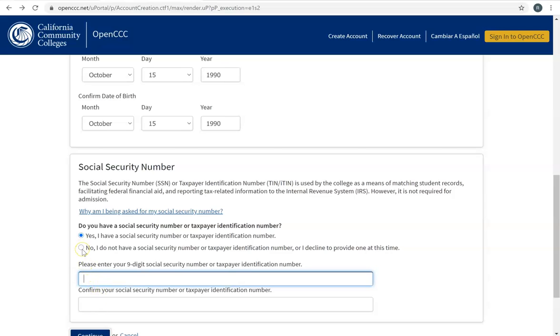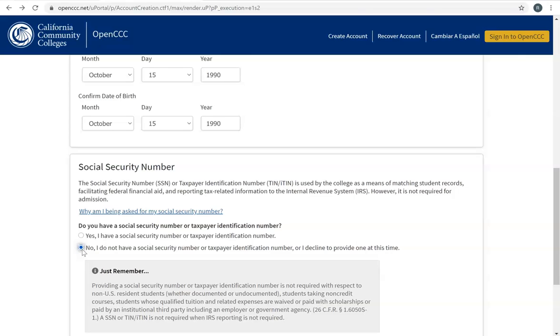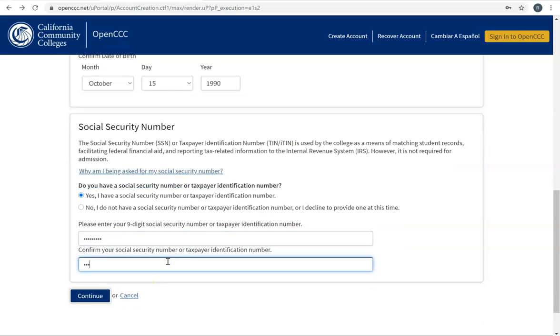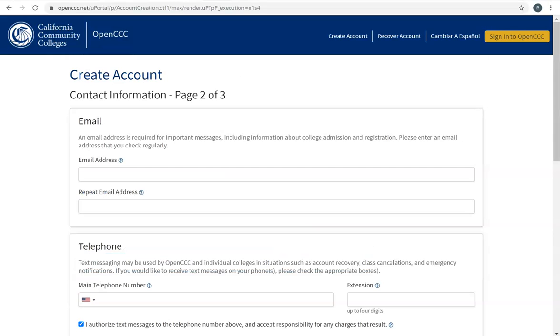If you do not, go ahead and check off No, I do not have a social security number or taxpayer identification number, or I decline to provide one at this time. In this case, I'm going to go ahead and type one in. You do not need dashes. Go ahead and click Continue.